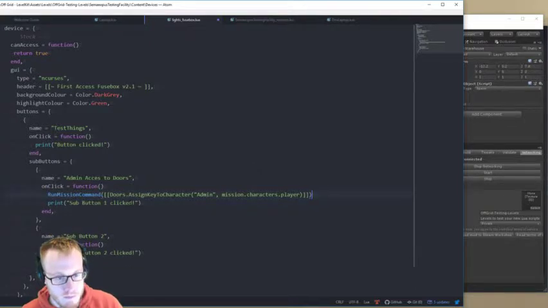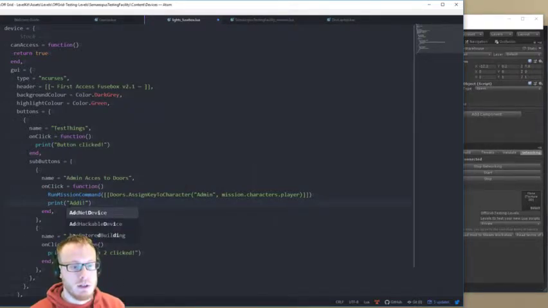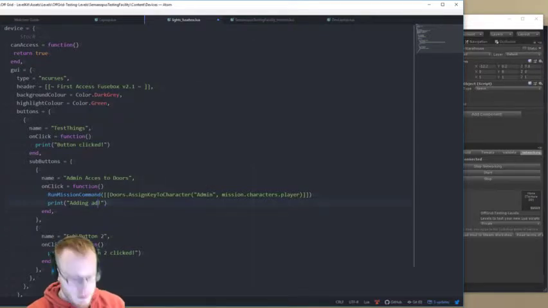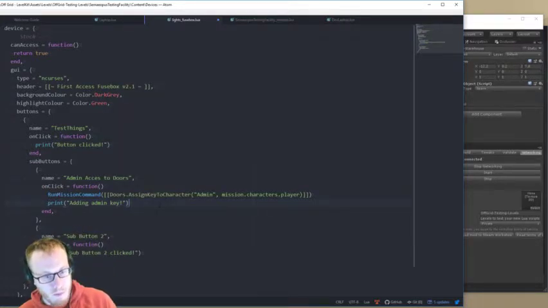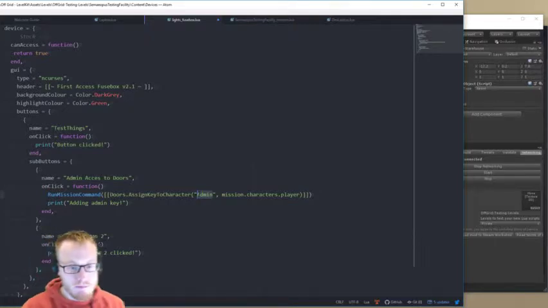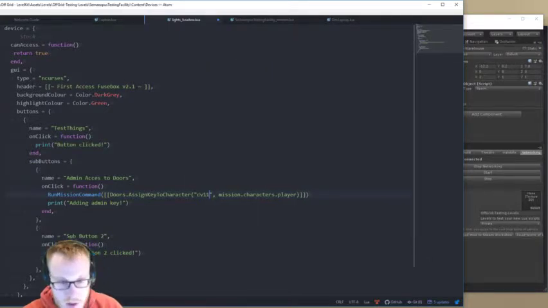We're going to get it to print adding admin key. Cool. And that could be any zone. You can set these zones up yourself to be something different. So, you know, let's, I don't know, DVXer has been chatting quite a lot, so let's just call that access level, name it after you, DVXer.